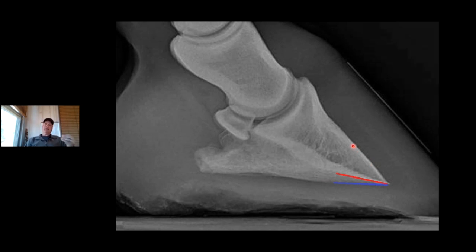This has become one of the main early indicators that I can get. It's why I always want those setup trim lateral radiographs. One of the biggest things that I'm evaluating is the condition of that bone. A word here about sole thickness: a lot of people are measuring sole thickness from the bone all the way to the ground in a radiograph. And that's because, well, really up until, I don't remember what, 15 years ago, we started seeing digital radiographs popping up in the nicer vet clinics. And it's really been just the last 8 to 10 years that digital radiographs have become common out in the country.